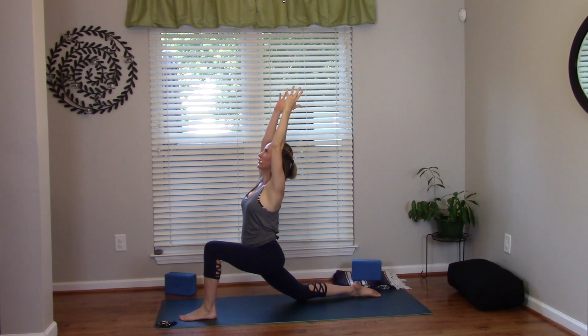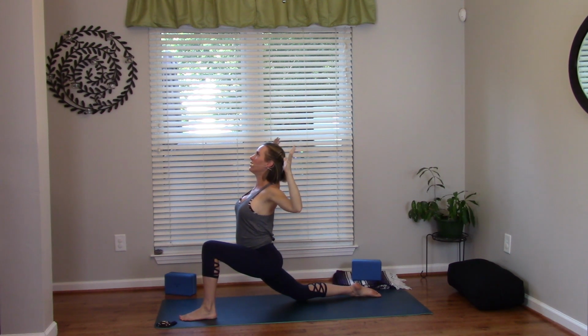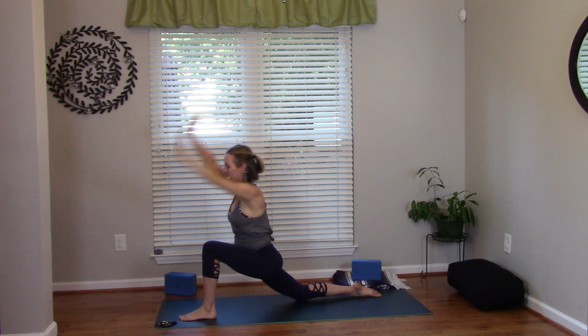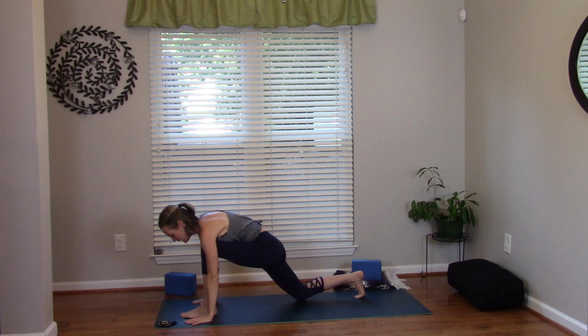Maybe reaching back a little bit for a back bend. Reach to the sky and then cactus open your arms. Squeeze your shoulder blades together so there's like a little place between your shoulder blades. Pretend you have a pencil back there and you're trying to hold it. Don't let your pencil go. And then reach to the sky. Hands back towards the mat.